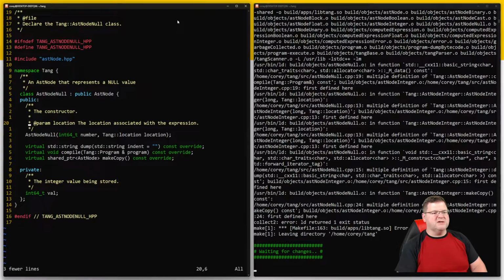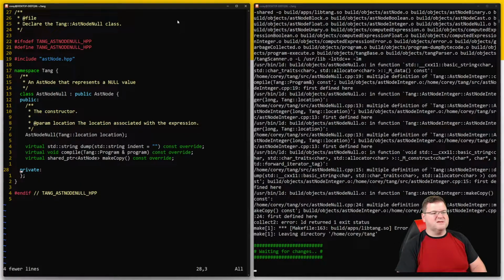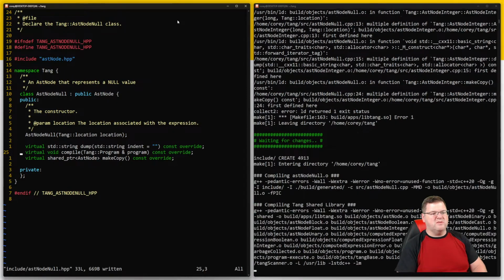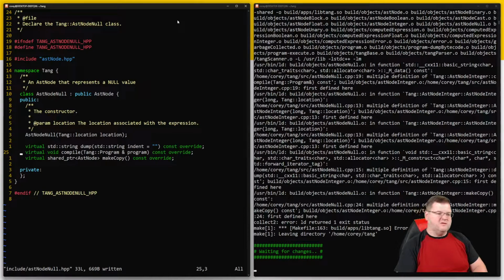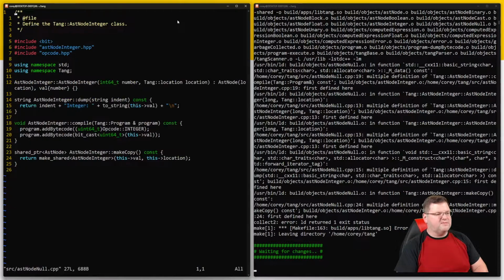The constructor doesn't need any parameter except for the location. And it doesn't have anything in the private section there. Sure, why not? And now we need to edit this here. Let's do the two substitutions.